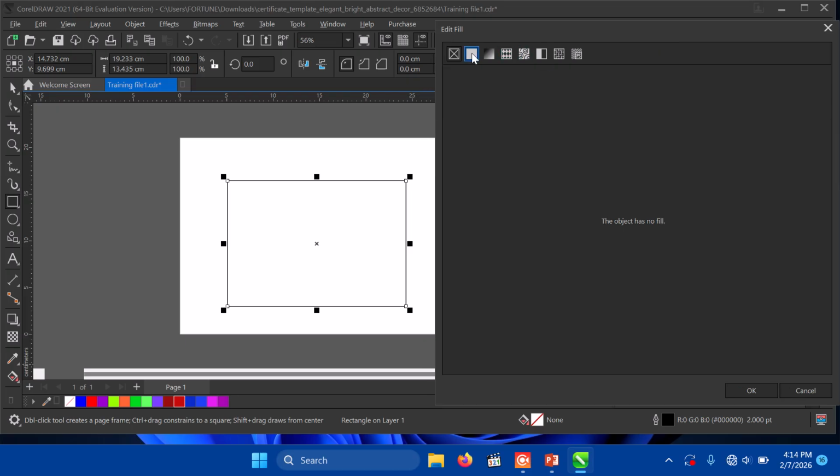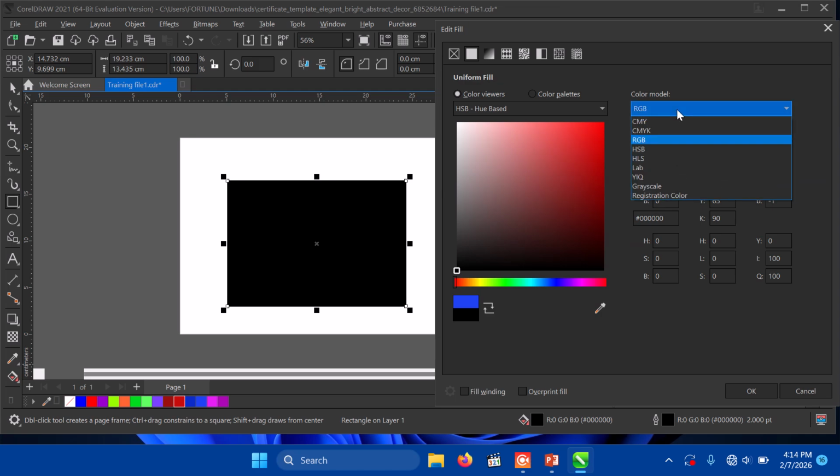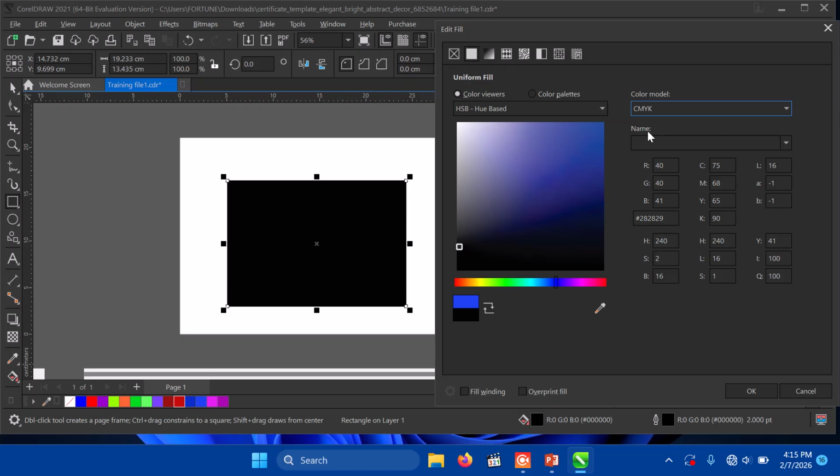Go to my fill color, pick uniform fill, then look at my color mode here. So the major color mode here is RGB. This is where you choose your color mode, RGB. If I want to use the CMYK, which is for printing, I'll click on CMYK. So that is about color mode.